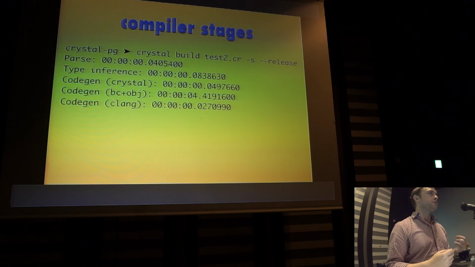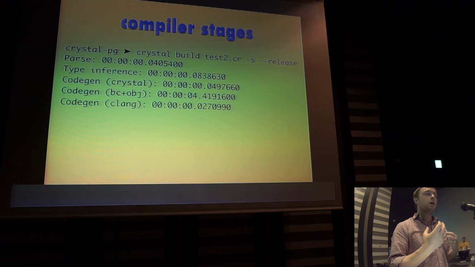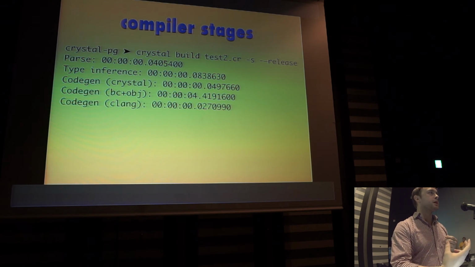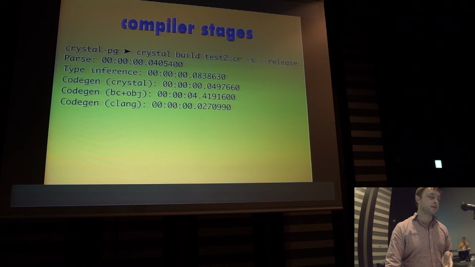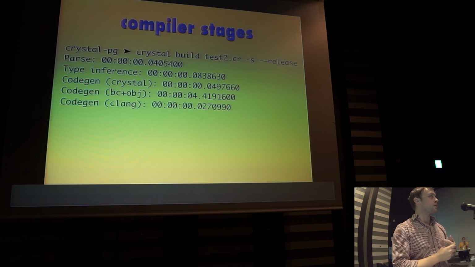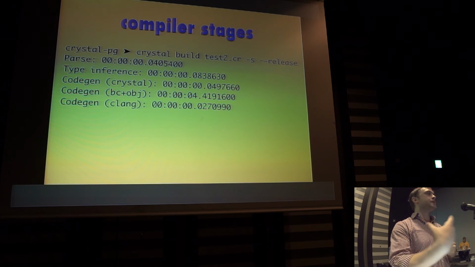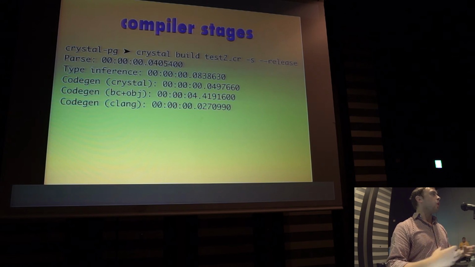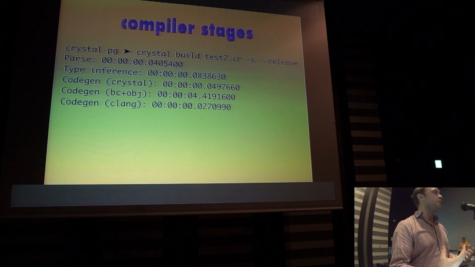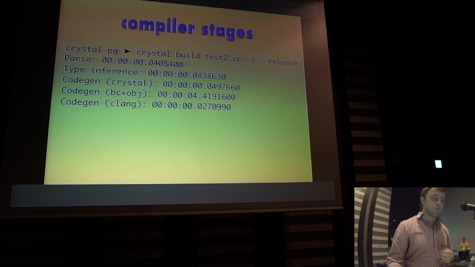One of the things that's very important is you can pass the --release flag. What this does is enable all of the LLVM optimizations, and so this takes a lot longer. You see here, this is now taking 4 seconds instead of 0.7 seconds for the second to last step. But this makes a binary that is much, much, much faster by using all of the work that all the LLVM companies are pouring into LLVM.